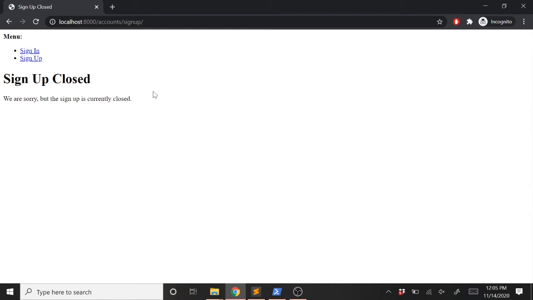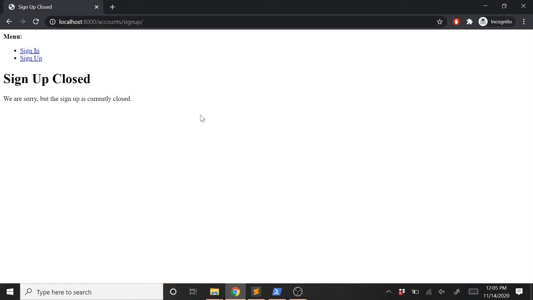But now these forms look pretty bad. I mean, they're just basic HTML. There's no styles involved. So let's make them look a lot better. We can do this by using Django Crispy Forms. What this will do is give us some basic form styles automatically without having to make all the styles ourselves, which is very easy and very convenient for bigger applications.